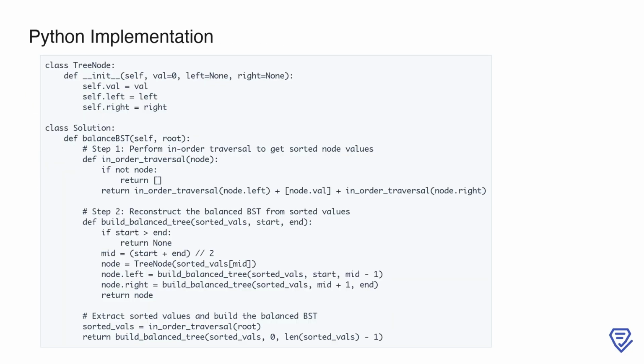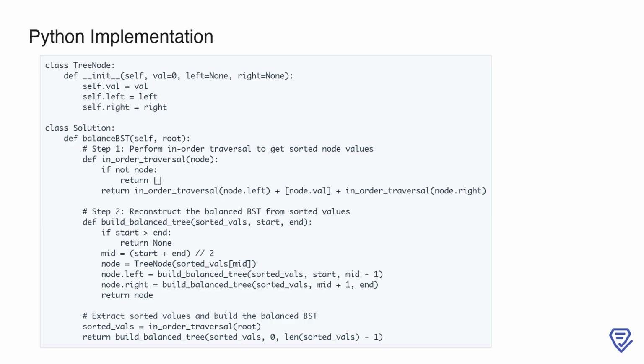This solution to LeetCode problem number 1382, balance a binary search tree, focuses on reconstructing the tree to ensure it is height balanced. The first part of the code defines a helper function, in_order_traversal, which collects all the node values of the binary search tree, BST, in sorted order via an in-order traversal. This traversal visits nodes in the left subtree, the current node, and then the right subtree recursively, ensuring the results are in ascending order.